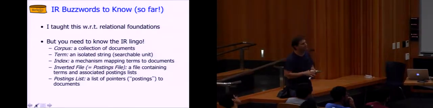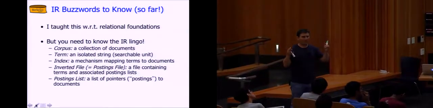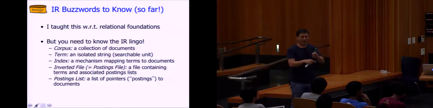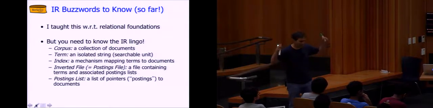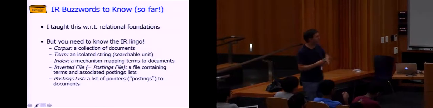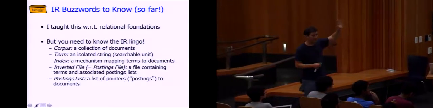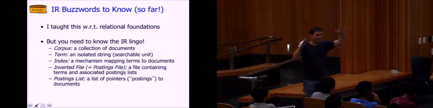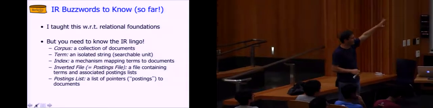By now, the great thing about the web being such a big deal is that everybody in computer science kind of got together around it. So you had theoreticians and AI people and database people and information retrieval people and operating systems people and networking people and just everybody. And so we finally kind of shared words. This isn't as bad as it used to be, but there was a time when I taught this class where information retrieval and database people couldn't talk to each other. So anyway, here's some terminology from IR lingo you should know.